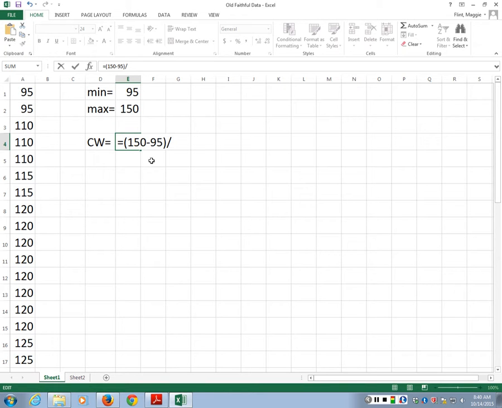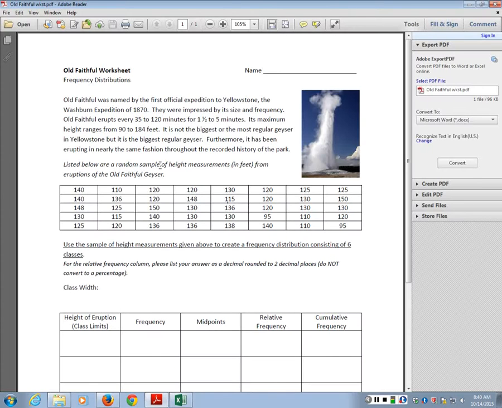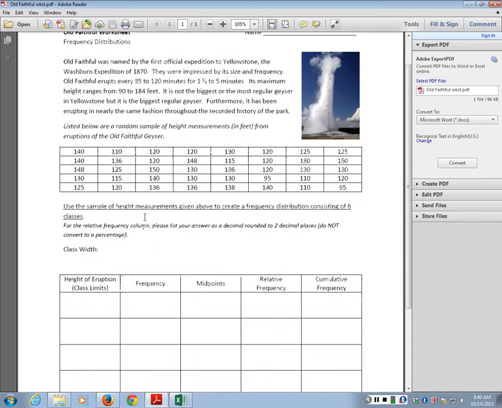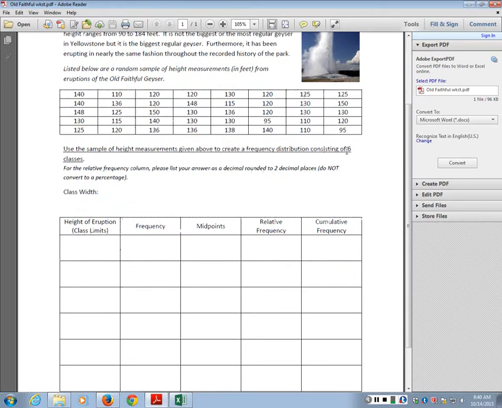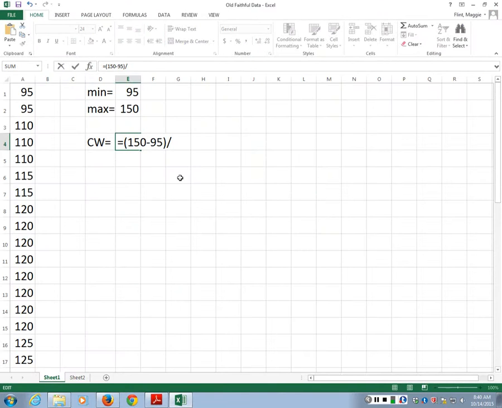How many classes were we going to make here? Let's go back and look. It says 6 classes, so we're going to divide by 6. When you hit enter, you just see the result of that.